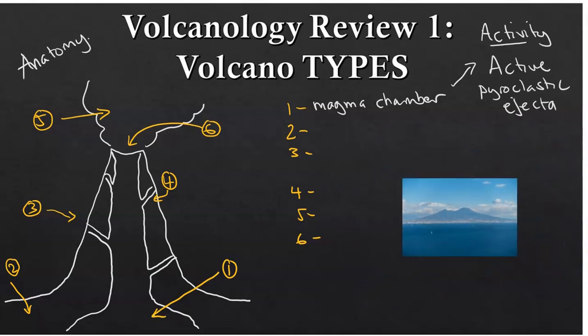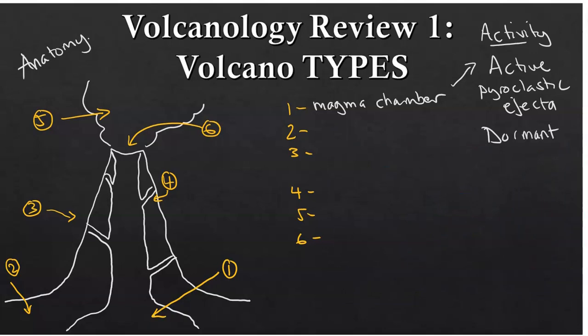This is active. And then dormant would be a term for inactivity, where the volcano is currently in between eruptions, either recharging, resupplying the magma, or sleeping, and this could vary in time from a couple of days to years to centuries to millennia. Depends on the location, depends on the volcano. But dormant is sleeping. And then you have extinct.